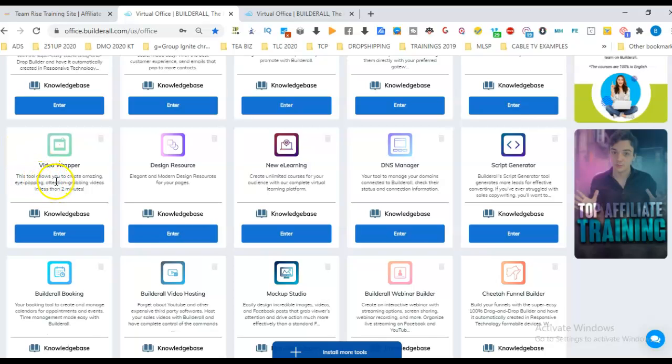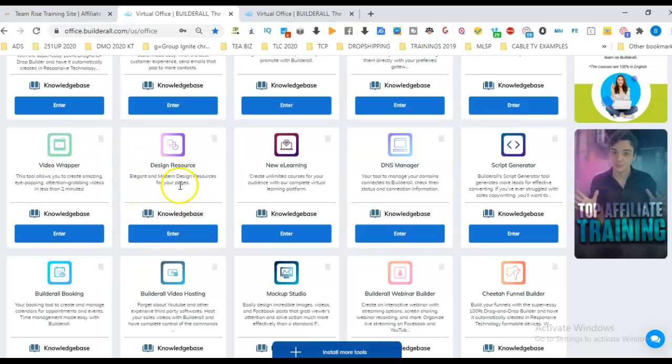This tool allows you to create amazing, eye-popping, attention-grabbing videos. So if you're doing Facebook ads, or Facebook Lives, or Instagram, whatever you want, the main thing about marketing is you need people to pay attention. And once they pay attention, then you can market to them, right? So you have this tool called Video Wrapper, which will literally create scroll-stopping videos so that people pay attention. Okay, you've probably seen some of these ads where it has the big text and bright colors above and below. That's exactly what the Video Wrapper will do.